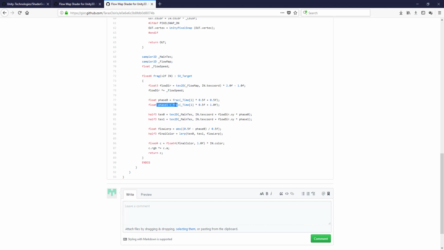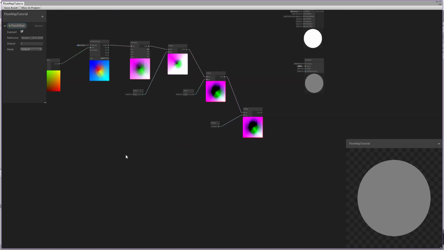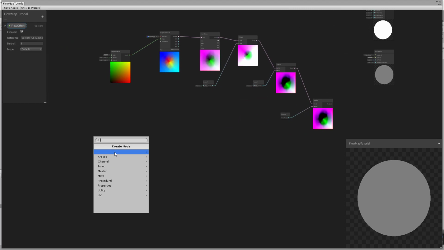So let's try to make it in the shader graph, and I'll explain what the phases are. Let's go here and take the time node.